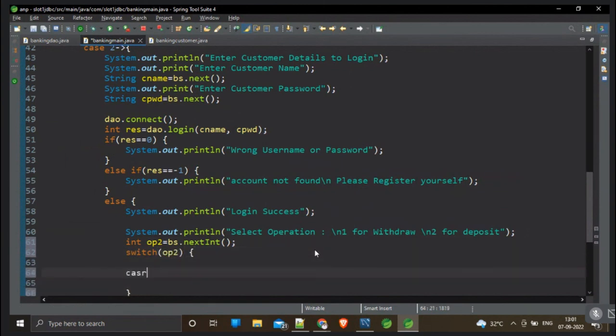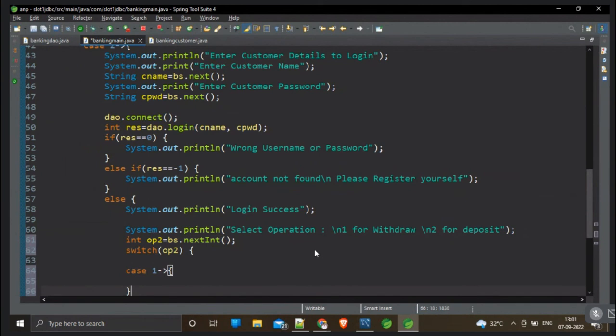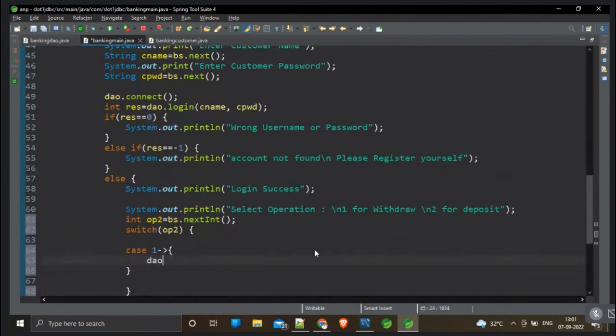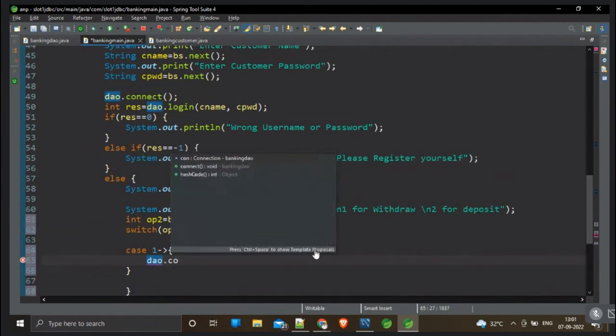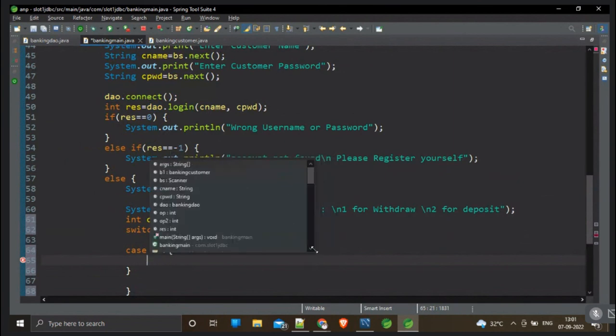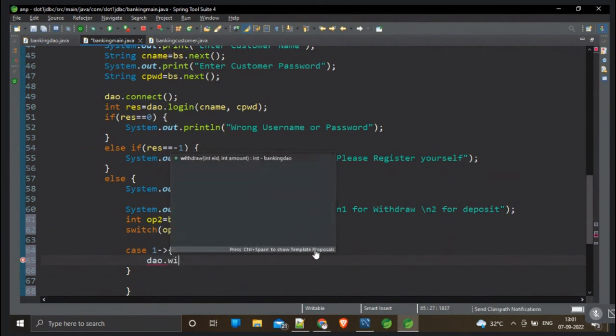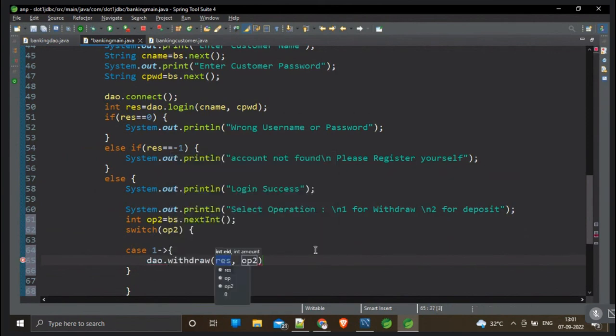If user case 1, so we have to work with the withdraw method. Now we have to connect, actually we are already having the dao connect. Now we can directly call the method. So dao dot withdraw. Here we can pass the result along with withdrawable amount.